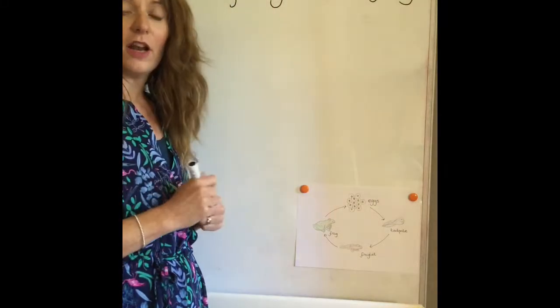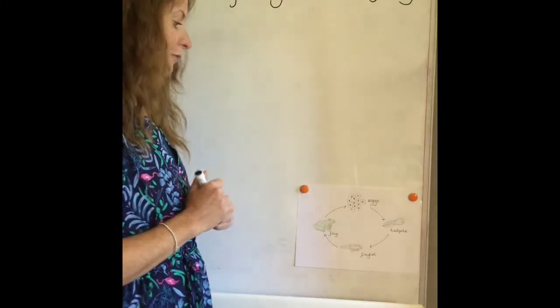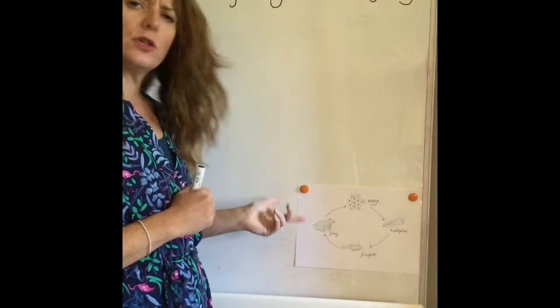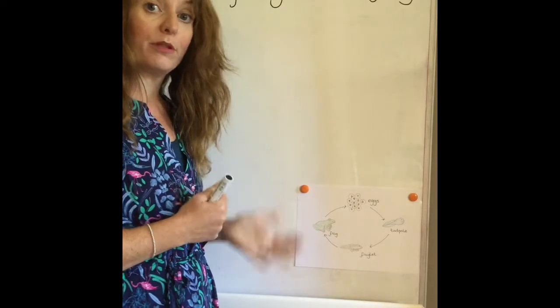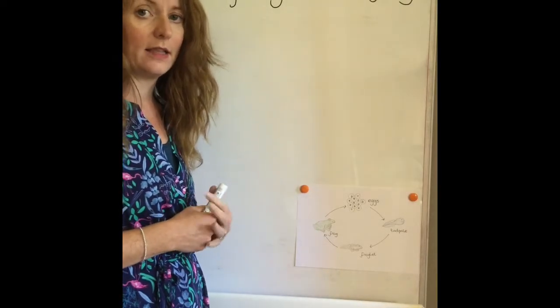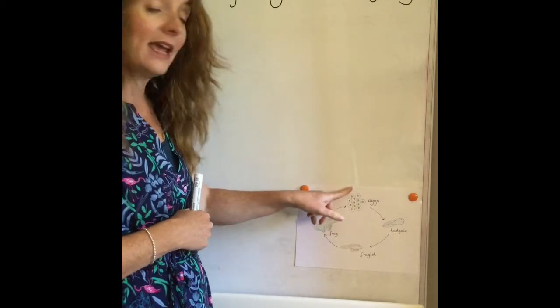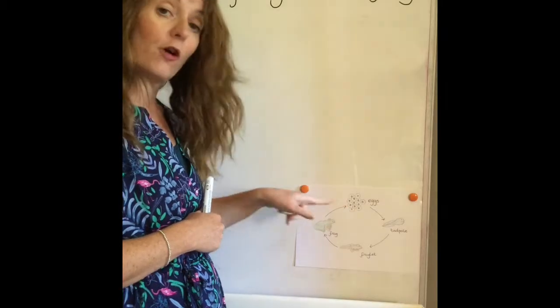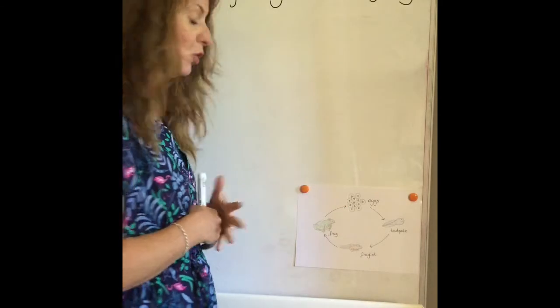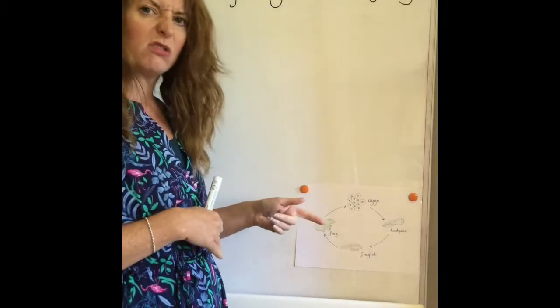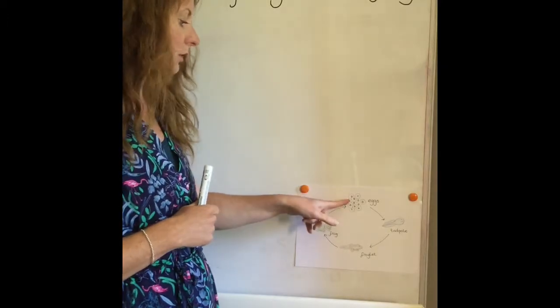I've got my picture of a life cycle of a frog that I've put together. I'm going to use this picture to help me come up with 4 sentences that explain the life cycle of a frog. So my picture starts with my eggs at the top. We know that frogs lay eggs, sometimes called spawn, in ponds or on the top of the water on plants.